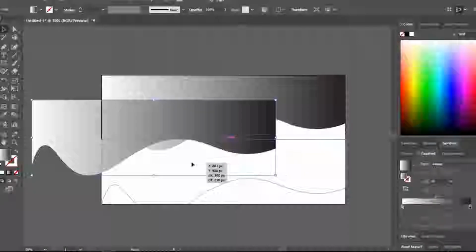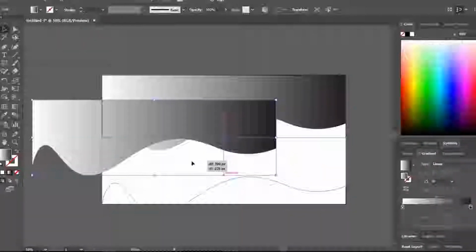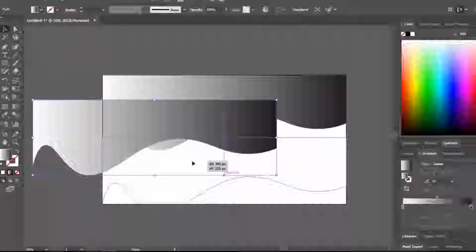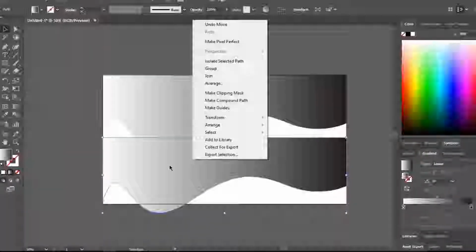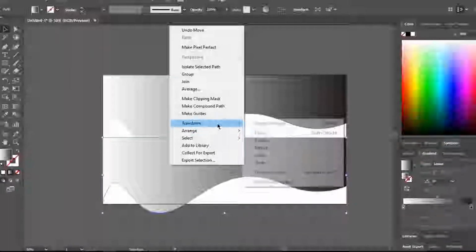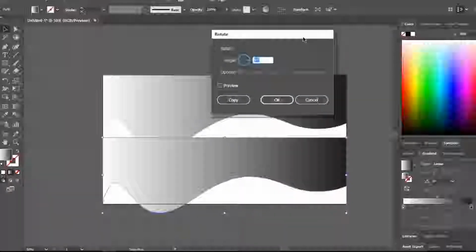So we're going to come down here, try to align it with the top until you see the intersect line, so we know we are fully aligned with the one at the top. Yes. So now you right click, then go to Transform, then you have Rotate, then the rotate dialog comes up.